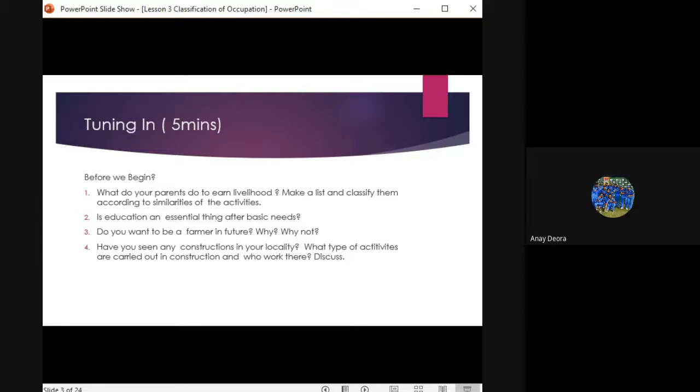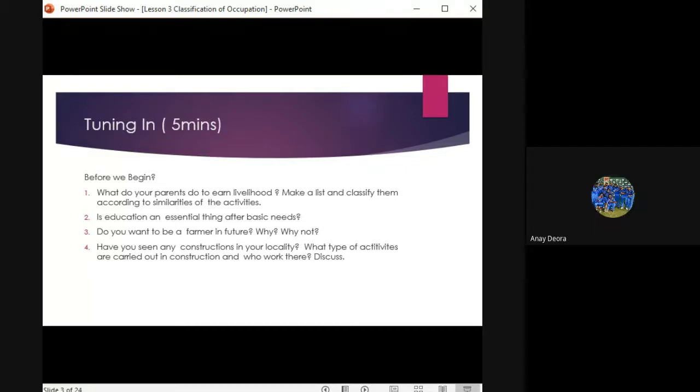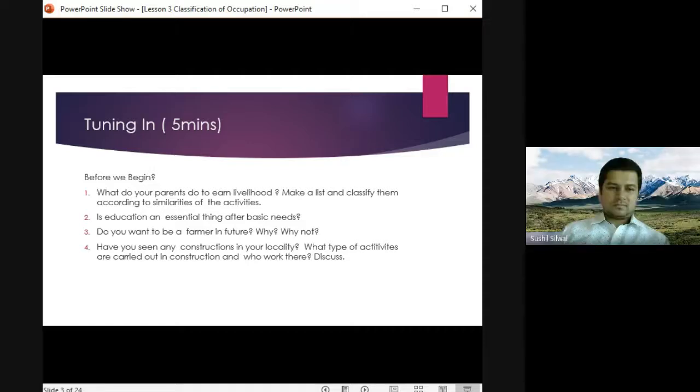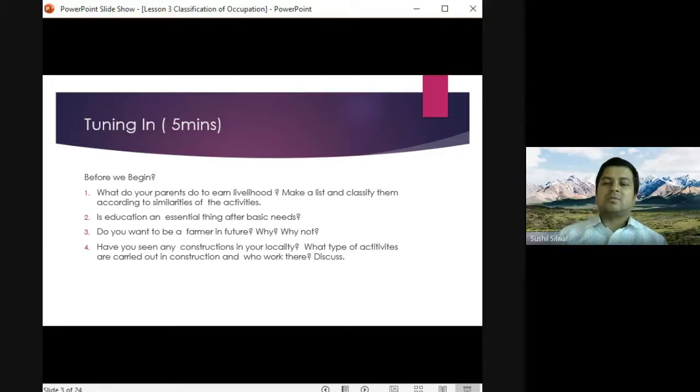Excuse me, sir. My camera is not working. It works sometimes and does not work sometimes. Okay, but try to repair that then. For now, sir, this weekend my father will replace it. I'm trying to ask different people rather than the same people often, because I don't like asking the same people again and again. I'm happy that the teacher will be picking up new people. Sir, I'm using two devices, so one device's camera is on and the other is off. I already told you, some of my selection criteria is that I try to pick new people often, not only based on the camera. Although the camera is on, I try to go to new people often.